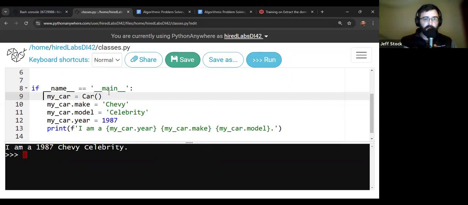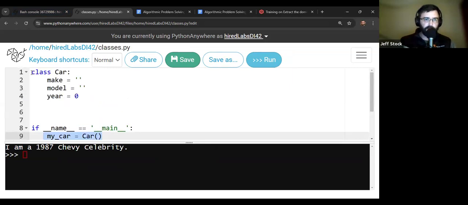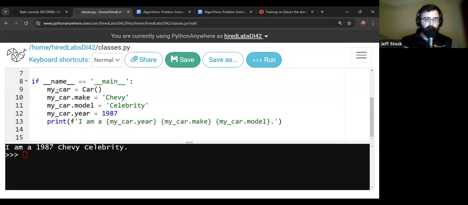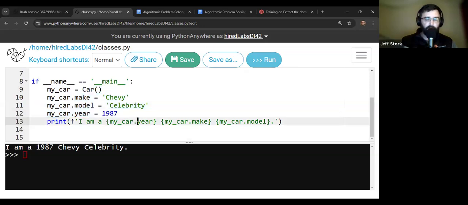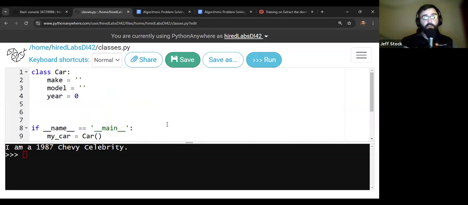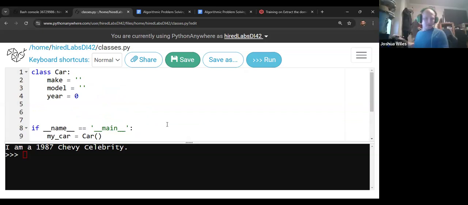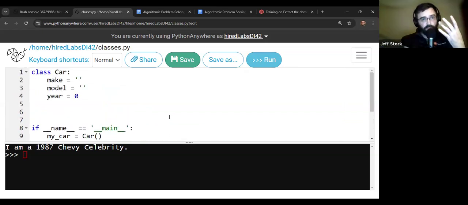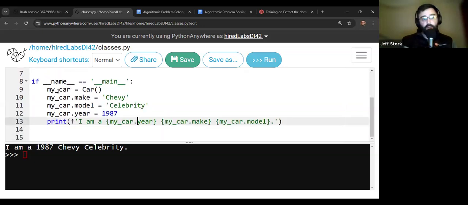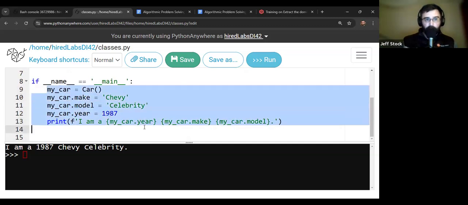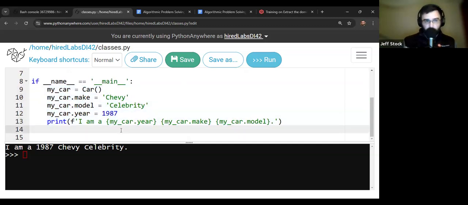So we instantiated a class here. We set our class definition up here. We instantiated a version of it and saved it in my_car, and then we set those attributes that we gave it here and had it print out. So this is, in a very, very basic way, how classes work. We define them, and then we can use them in this way. And we could make any number of cars in this exact same way. So I can make your car, his car, anybody's car, doing the same thing and just instantiating one and then setting each of these attributes.